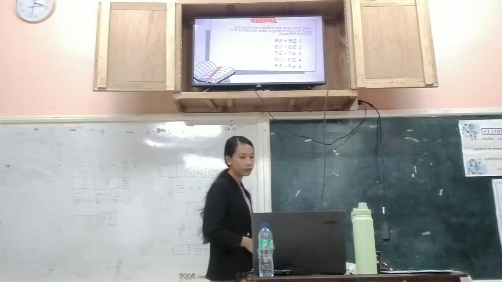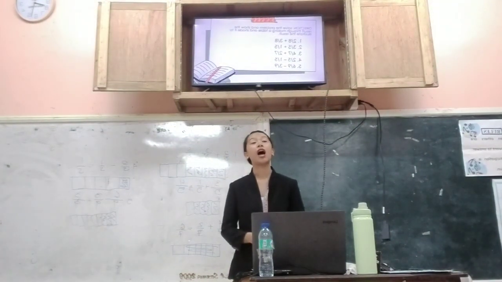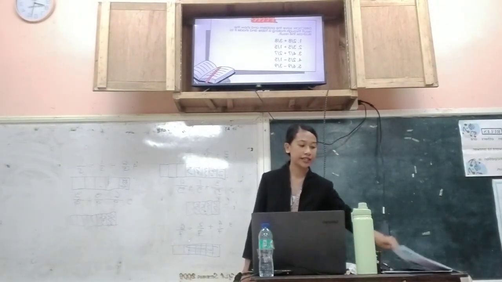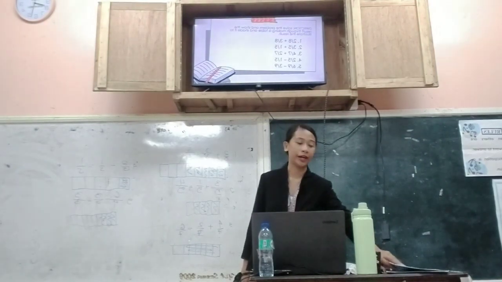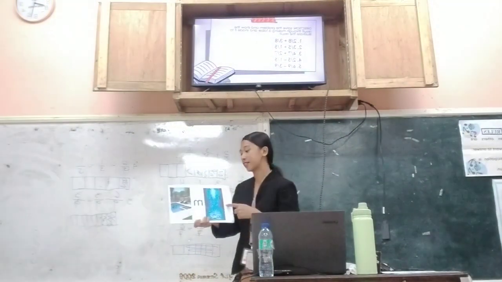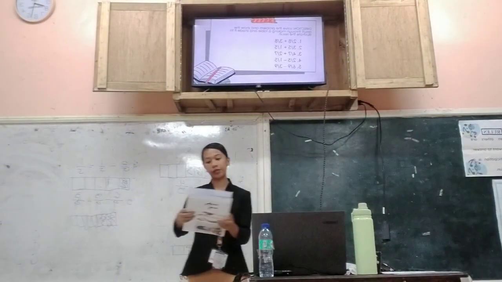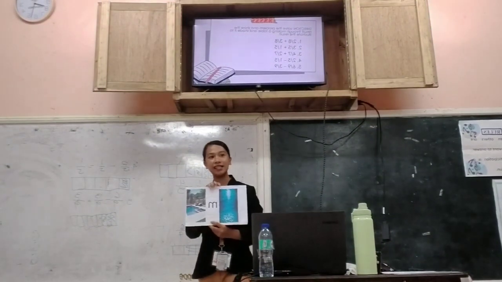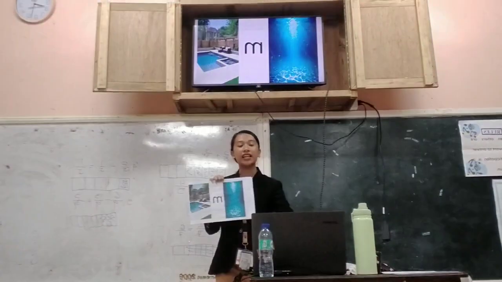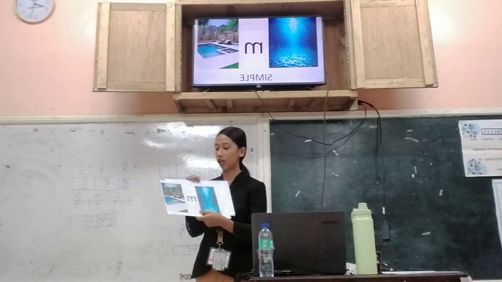Now, class, we are going to tackle our new lesson today. So before that, I have here an activity. And this activity is entitled Pick and Word. All you need to do is to analyze what each picture and word symbolizes. Okay, for picture number 1, what do you think is this? Symbol. Okay, is it simple? Yes. Very good, it is simple.